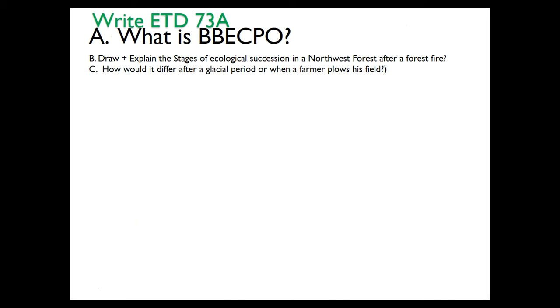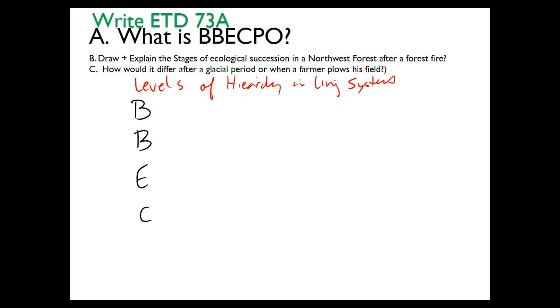If we look at BABEKBO, of course, it's not a word because it's an acronym. And what BABEKBO tells us about, of course, is the levels of hierarchy in living systems. Or basically, it's the hierarchy of living systems. Let me switch to a black pen. If we look at an easy way to keep track of that, it's not mine, somebody else's. It's BABEKBO. And BABEKBO is pretty handy.